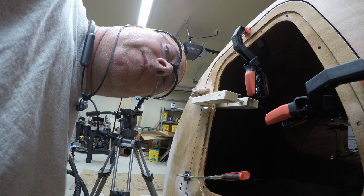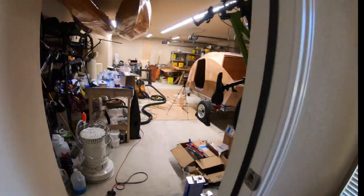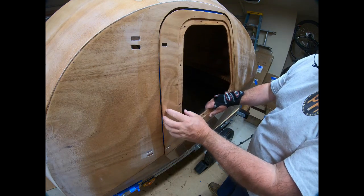To fit the hinges to the camper, I needed the doors to be in their final position. There is a weather strip that goes between the door and the door sill, and the mating surface of the door sill sits back from the side of the camper. To fill that gap temporarily, I wrapped some popsicle sticks in tape and taped that to the sill.